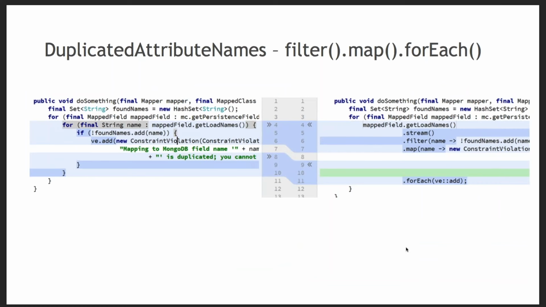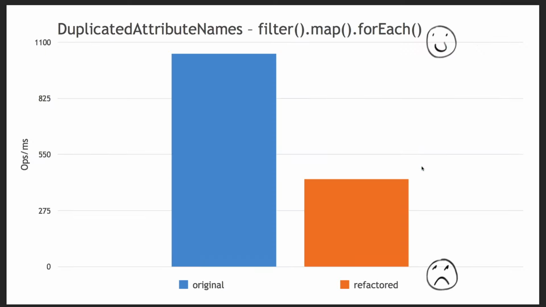And the third example, where we turned this for loop and this if statement into a filter and map, the performance here is quite a bit worse on the refactored code. It does about half the amount of operations per millisecond. It's not a factor of 10, but it's not ideal that it's not exactly the same performance. And this might seem quite puzzling because it's still doing the same thing as some of the other examples. In fact, arguably it's doing slightly less because there's no flatMap and it's not such a complex example.